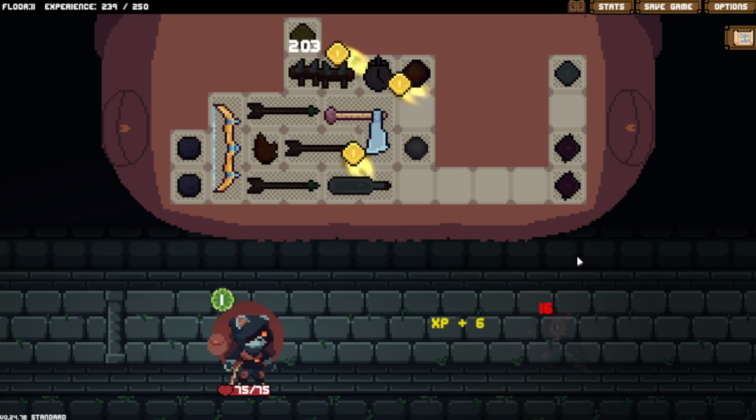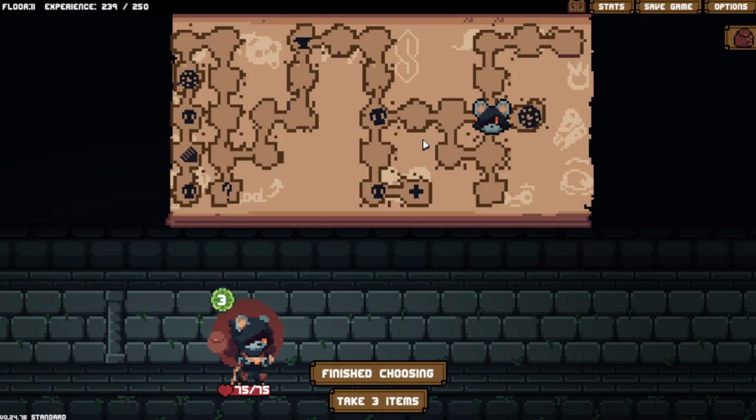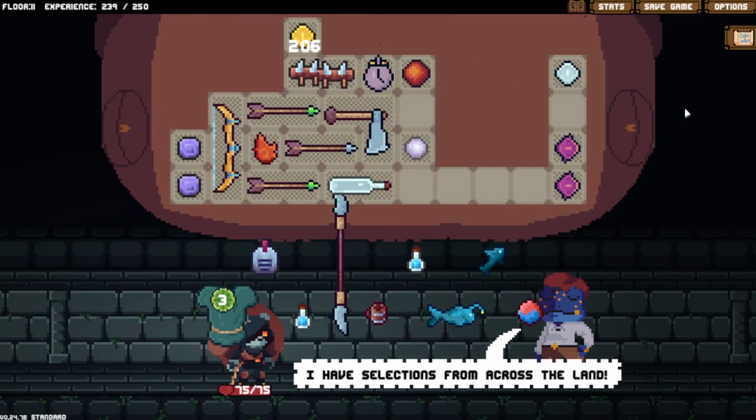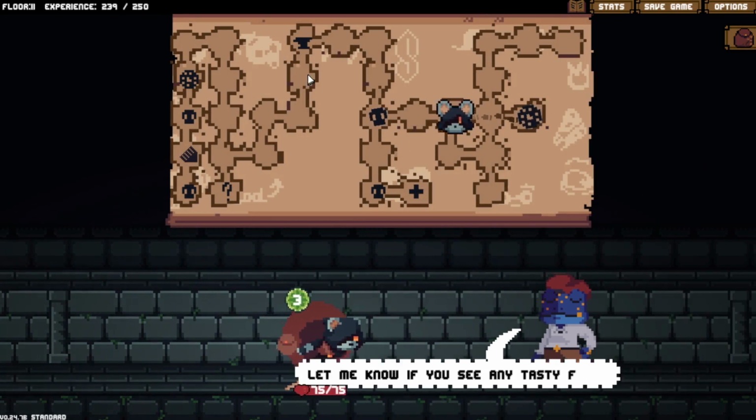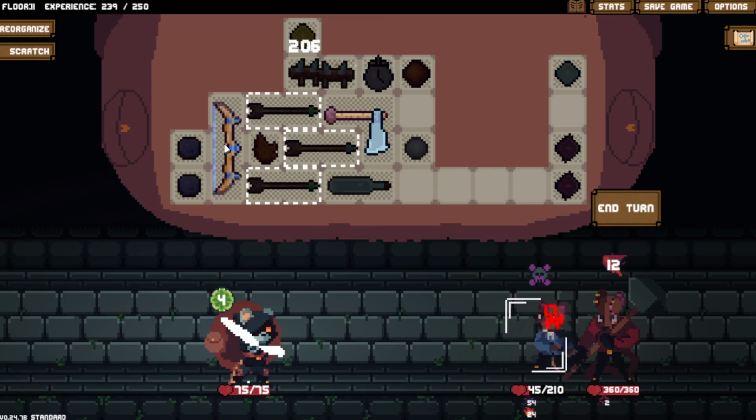Nice. Bye, bye. Wait, did he die from burn? I think he died from burn. Oh, that's new. Nice, good to know. What are you selling? Nothing of importance to me. Let's continue. I really enjoy that there is a forge in every single room. That makes the game so much better. And let's just go on.